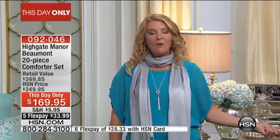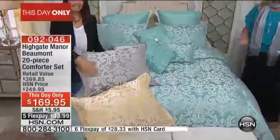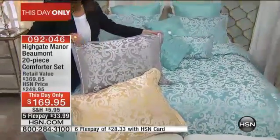You know, when it's decorated really beautifully, you just can't wait. You love having the bed made. You look in and go, oh my gosh, I love my bed. I want to jump in bed. You feel like your own princess in your own home. And I think the bedroom is the most important place in your house because we want it to be that sanctuary. We want it to take our breath away. And if your bedroom's not doing that, I think you really miss out on life. I really do. I think there's something about opening up that bedroom door and going, wow, I love my bedroom. It should be the place that we fall in love with every single time we look at it.